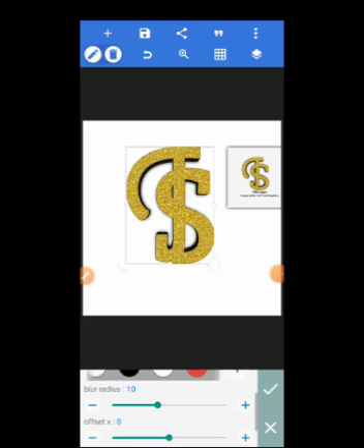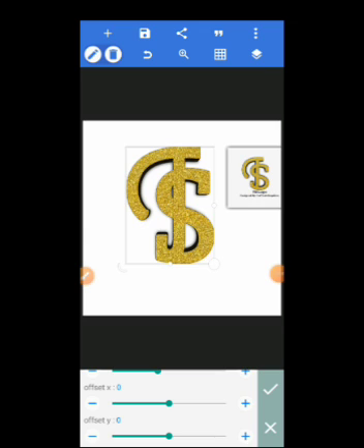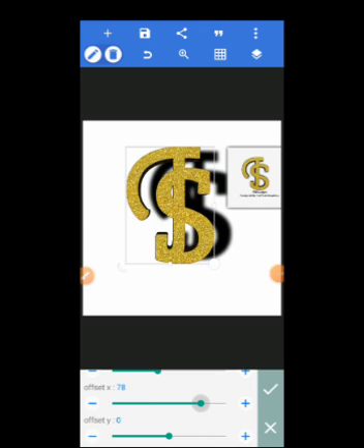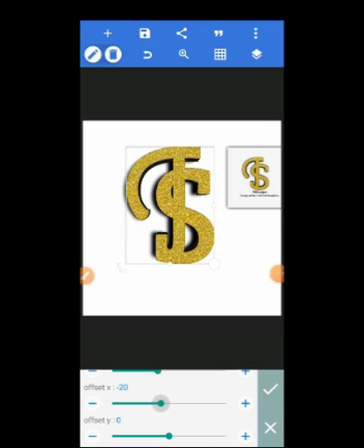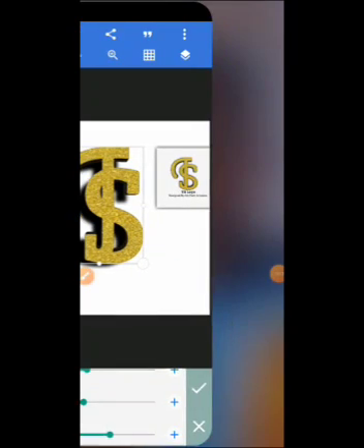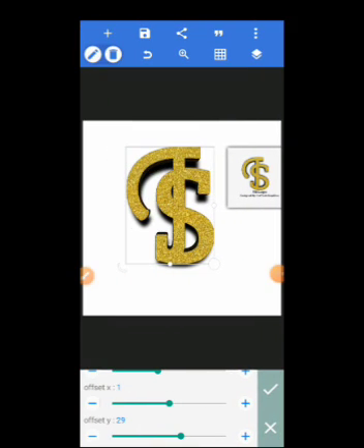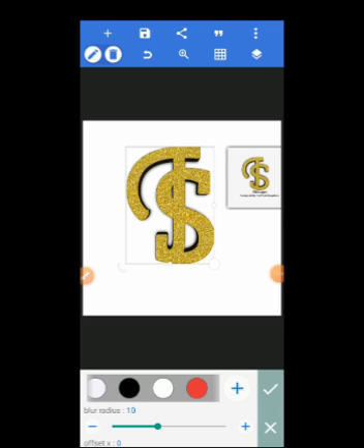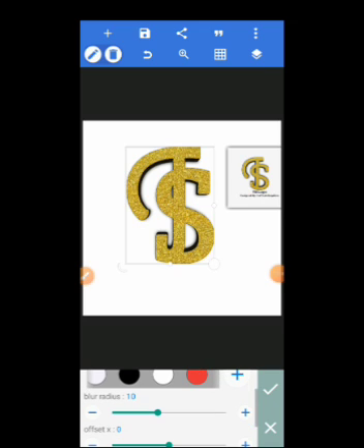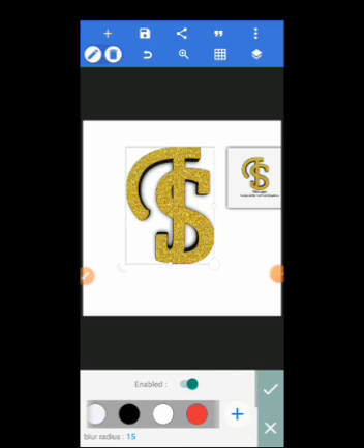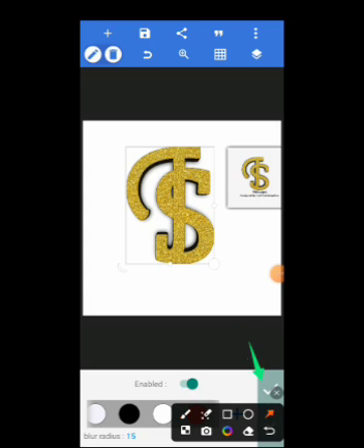Then this offset X and offset Y is just for it to move the shadow, the direction of the shadow. So if we increase it, this one will be moving it to the right, but if we decrease it, it will be moving to the left. Then Y, it will be top and bottom. So that is just it, but we don't need this now, so we have to set them to 0. We want the shadow to apply equally in all the shape, so we don't have a specific direction, so we have to set it to 0. Then this blur radius, you can increase it, to 15 is okay. Then just click on this check mark here.